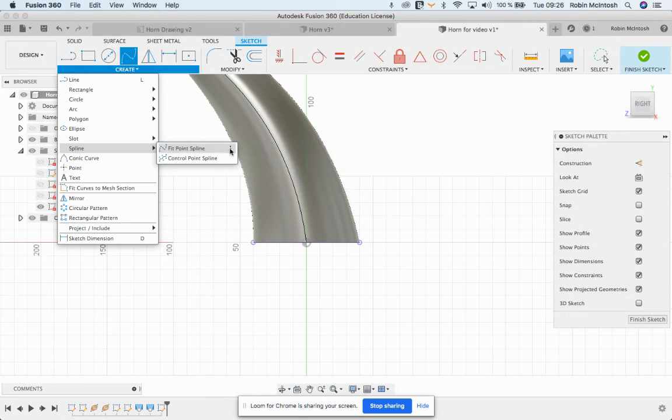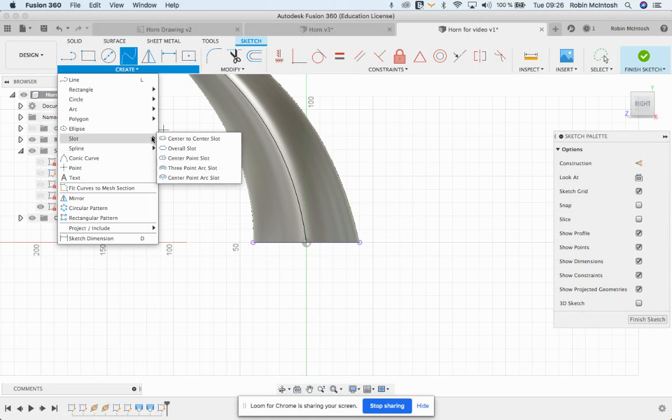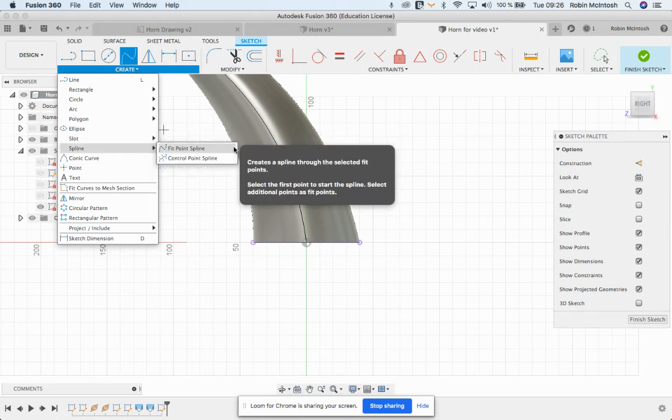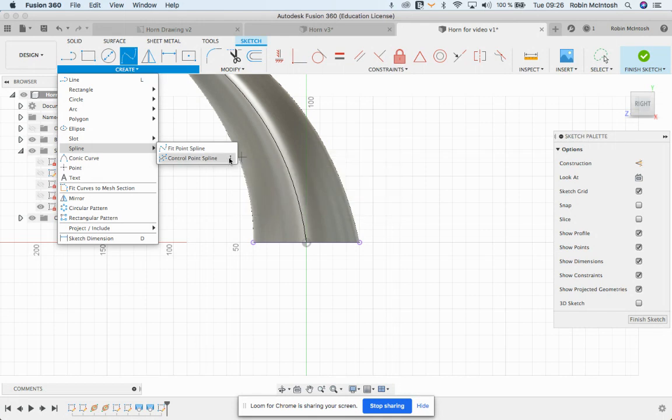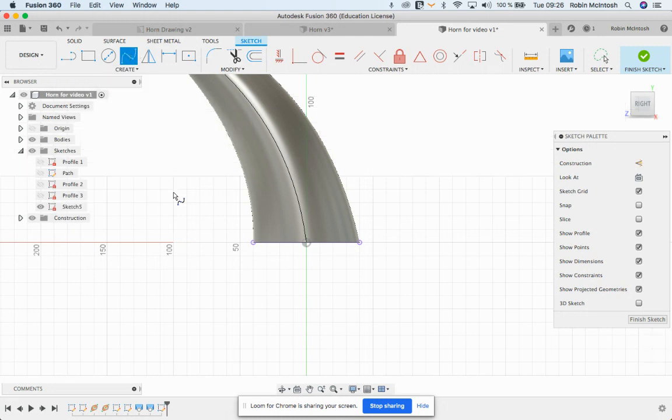All of these commands can be added to your shortcut up here just by going over, and when you see the three dots, click on the three dots and you can pin it to toolbar. Okay, I already have mine set up there. So I'm going to click on the end point there and draw my shape. Check mark to finish shape.